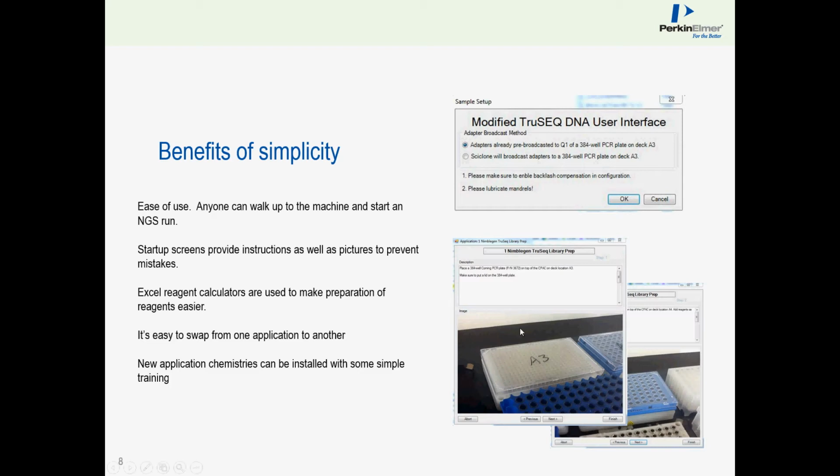And as I said, for each one of these plates for the reagents, I'll show you later on in the actual Excel, we actually have reagent calculators that would pre-calculate any reagent that you would need to add to any one of these microplates, including dead volumes or any dilutions that you may need to make in the process. So we've done that. You essentially enter the number of samples that you want, or I should say the number of columns that you want to run. We do things column based. And based off of that information, a spreadsheet automatically tells the user what they need to add per well in their microplate.